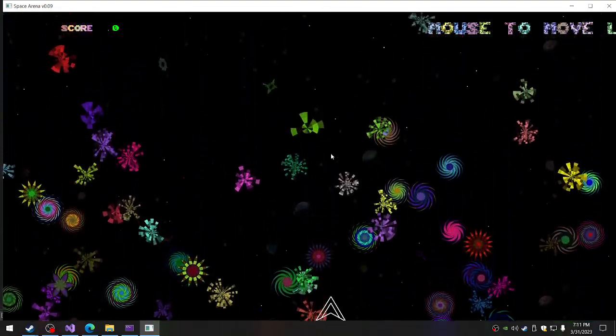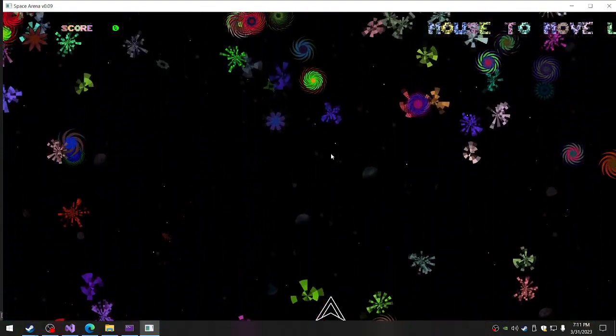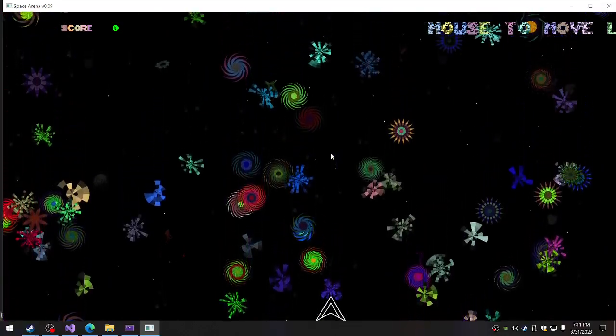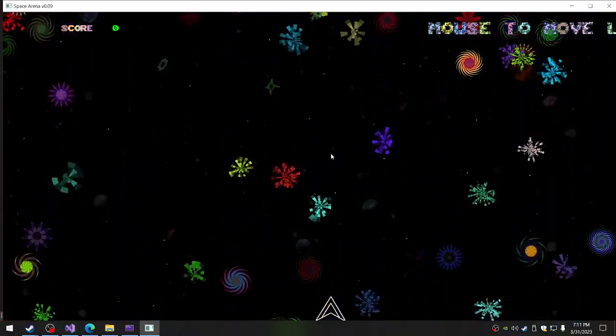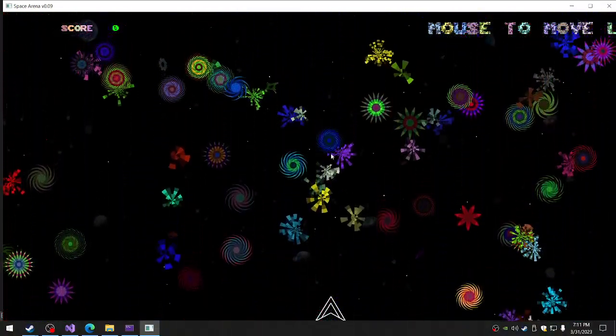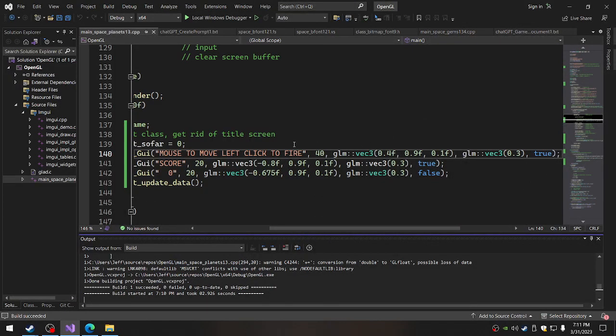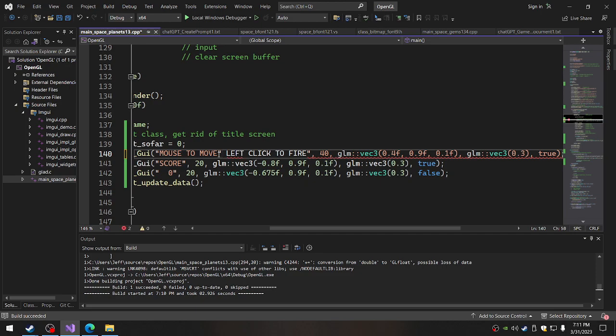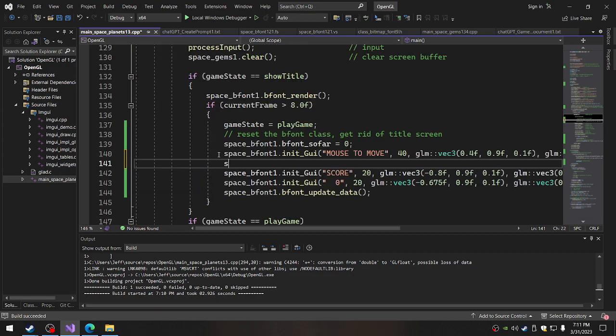Mouse to move, left click to fire. Okay, I like where you're going with this, but let's put the left click to fire just below that. So let's do two separate calls to the GUI thing. Not IMGUI, my GUI. My GUI, thank you very much.